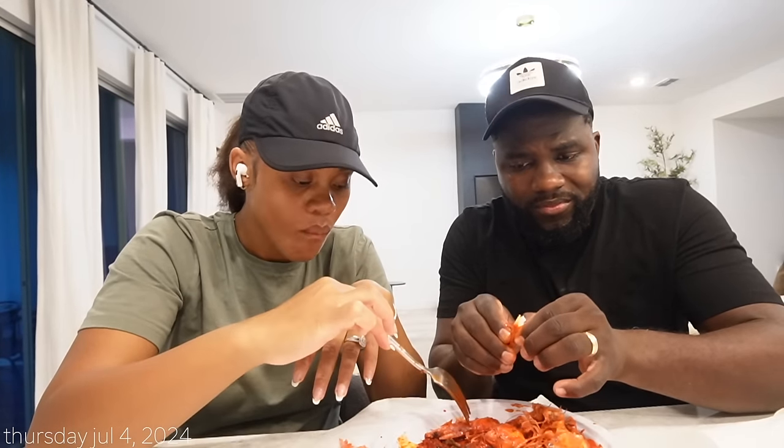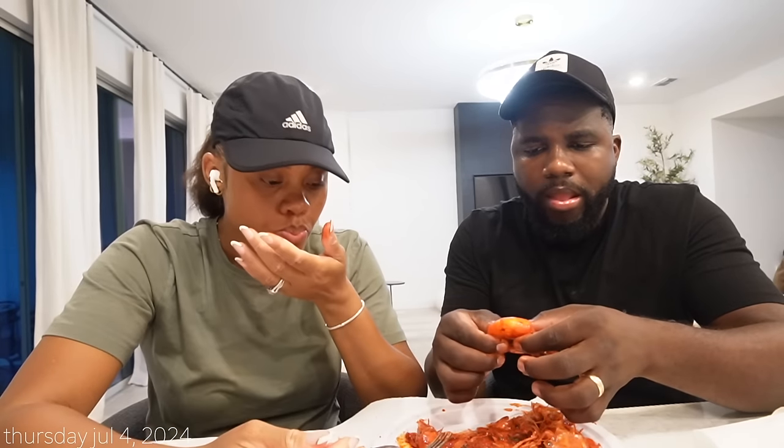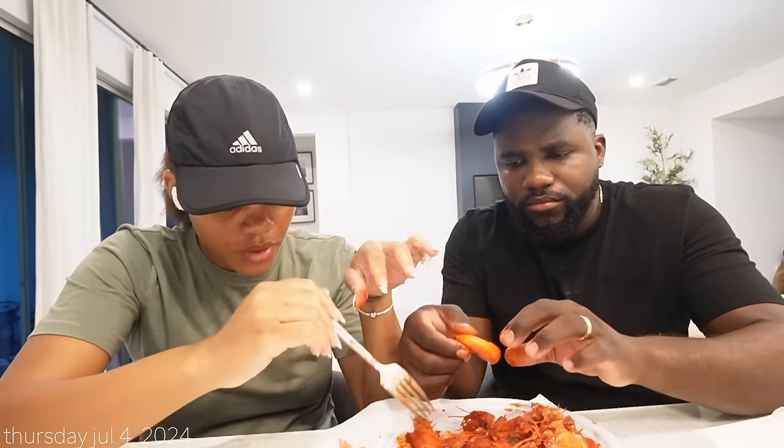Look big, guys. We're eating the pepper shrimp. So good. I cut it and then swipe it in there and then eat it, shell off. But I am eating the head. So good. When you cook it with the head on, it gives it more flavor.